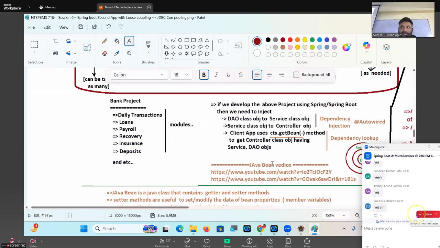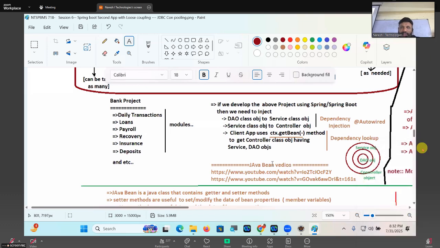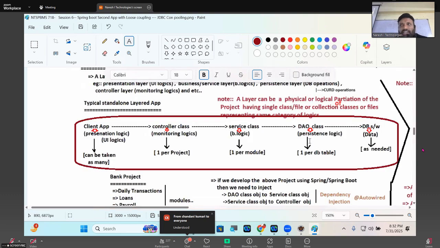Whatever regular operation of loading classes, creating objects, assigning one object to another object, we don't worry. IOC container is there taking care of that part. Okay, now I am asking one question, guys. This is DAO having persistence logic. Exceptions may come, internally JDBC exceptions. They need to be translated into Spring exceptions. Better to configure that as a Spring Bean using component or using repository.